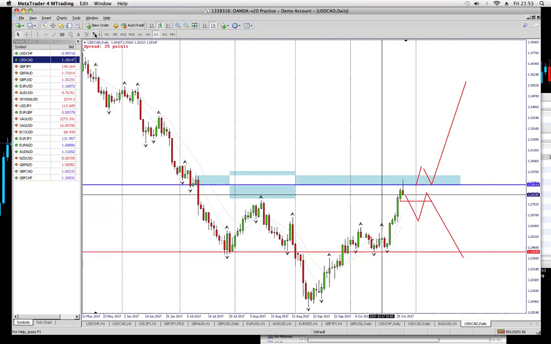So our target 1 from down here is met. You know, this line here, these targets have been taken out. Therefore, why would the price go higher anymore? Because it should now stay below the 1288 mark and create a Y and fill in this void and take these stops out. Once it's done that, this could come into play. So from here on out, we've got like 400 odd pips on USD CAD to take, which is nice.